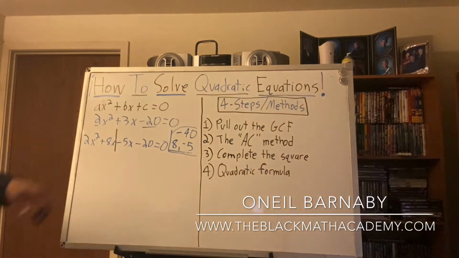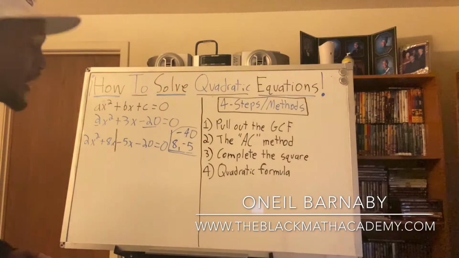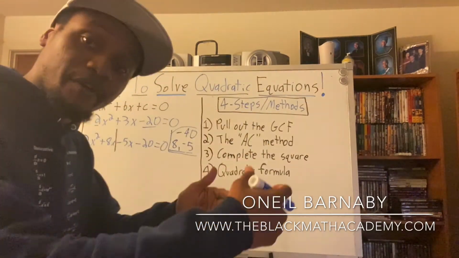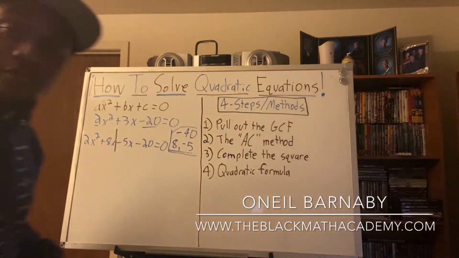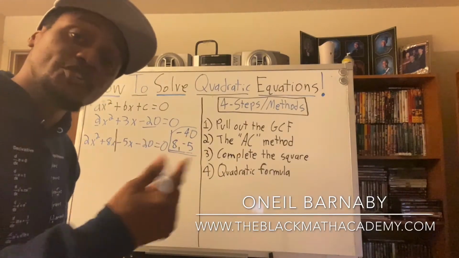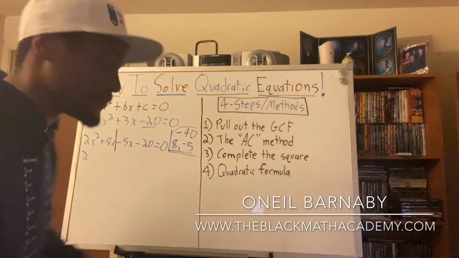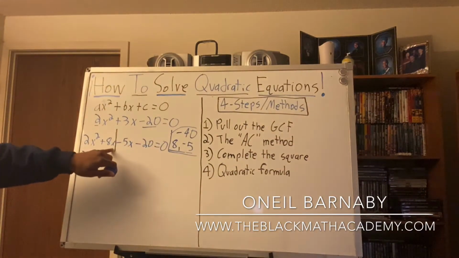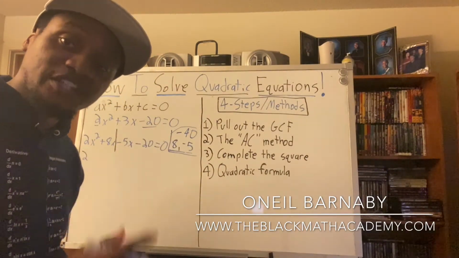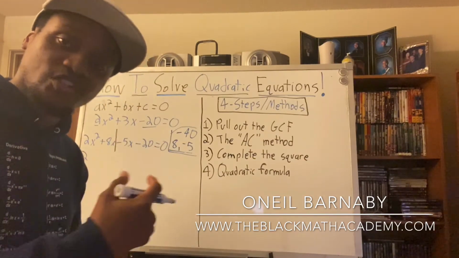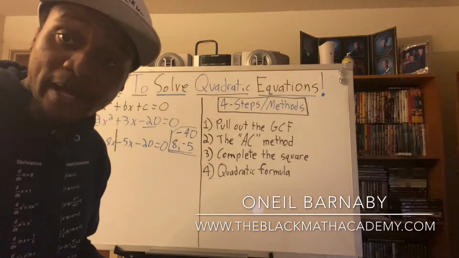2x squared plus 8x, what we're looking for is the GCF, or common factor. So I'll show you step by step between the numbers and the variables to show you what it looks like. For 2 and 8, the GCF is 2. So 2 is what comes out of that expression. Now for the x squared and the x, they have a GCF as well. They both have at least one x in common. So x would be the GCF for those two terms, so x would come out as well.